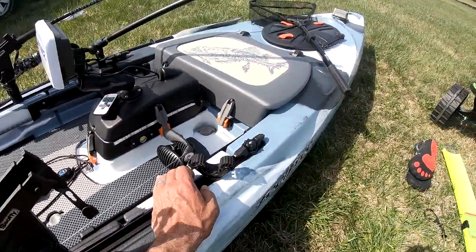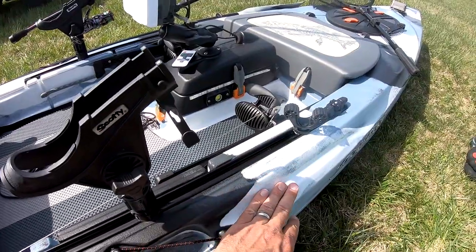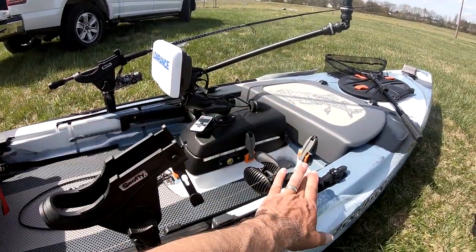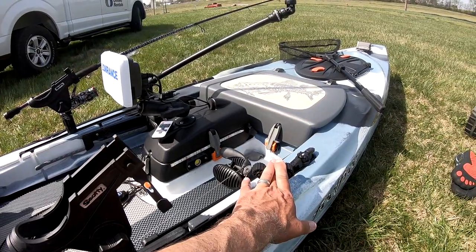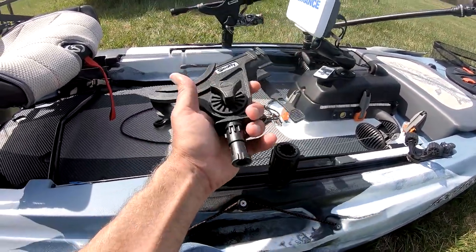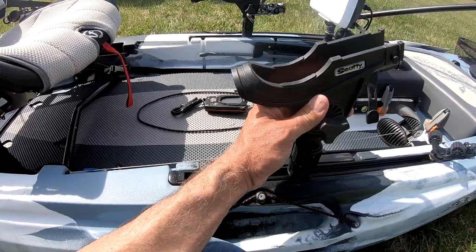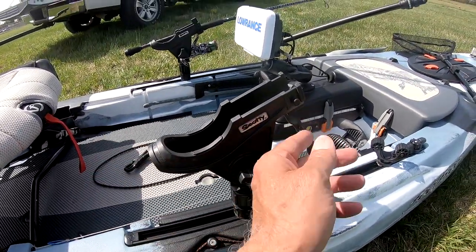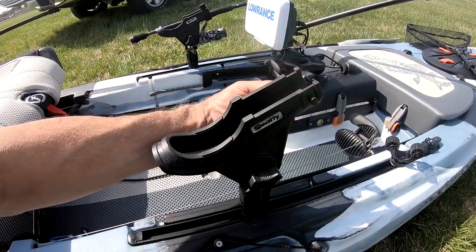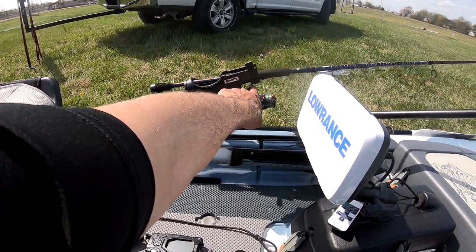Moving back just a little bit, we'll look at the rails. I love Yak Attack accessories. I have not decided to put in a trolley system for my anchor yet, so I wound up just installing a cleat on this side and a cleat on the other side as well. One paddle holder — the paddle just simply lays across the front, I can put it in here. As far as the fishing rod holders, I wound up going with the Scotty. I like these particular Scotty brand mounts — the quick disconnect is just really clean. This works for two different styles: baitcasting, which you come over, or the spinning rod, which you just simply come under to lock the rod in. The rubber is on the front side here.